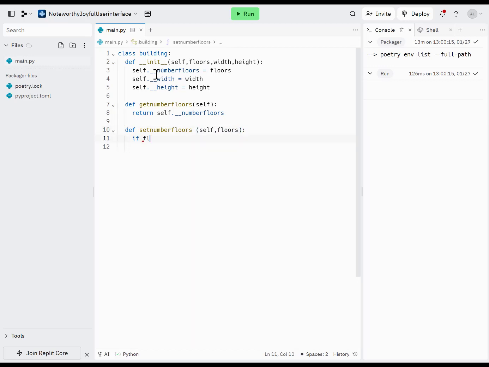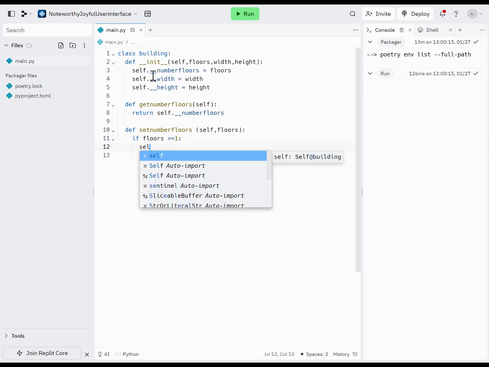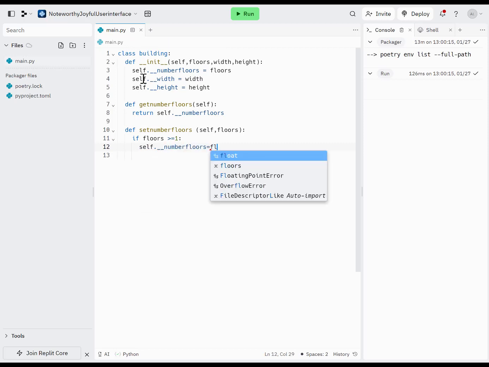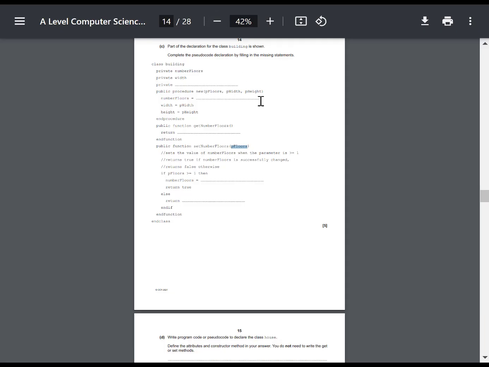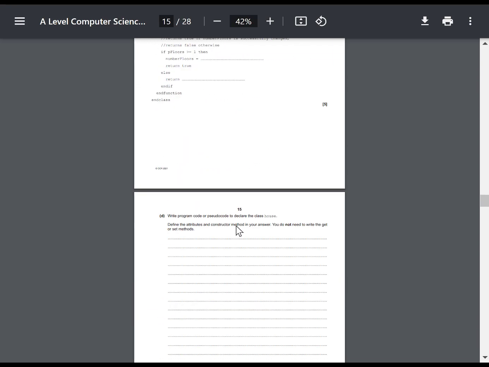If floors is greater than or equal to 1, then we want self dot underscore number floors to equal floors. Return true. Else return false. Yeah, you don't need an else. You can just return the condition directly. I know. Okay, so that is this coded.